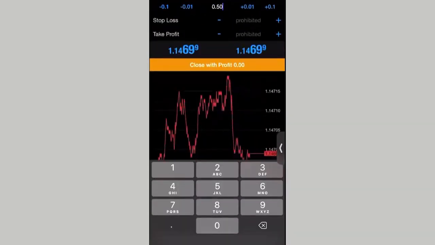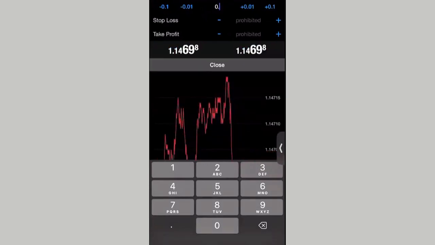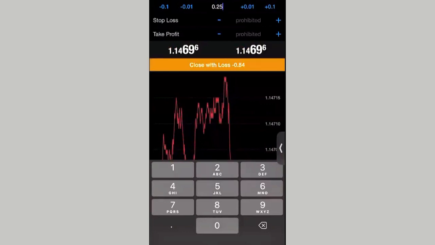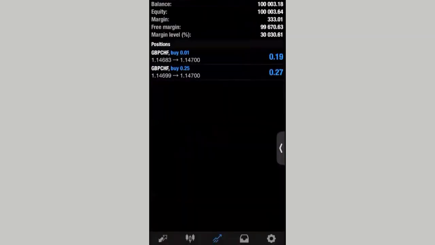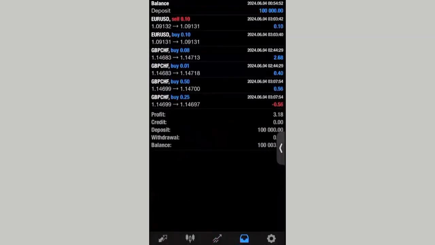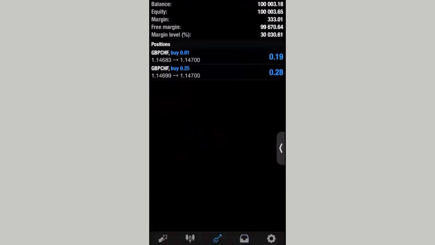You can update your lot size. So if I wanted to close half of this, it'll be 2.5, right? I mean 0.25. So then I'll go ahead and just click close, and then I'll close with profit, which is right here. And then I have 0.25 running. Would that work on the end rate if you did it that way? Yes, that's how it works for Android. Okay, perfect. That's something that I just learned today, so I appreciate that.